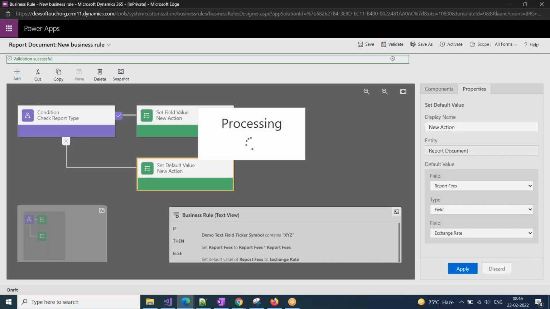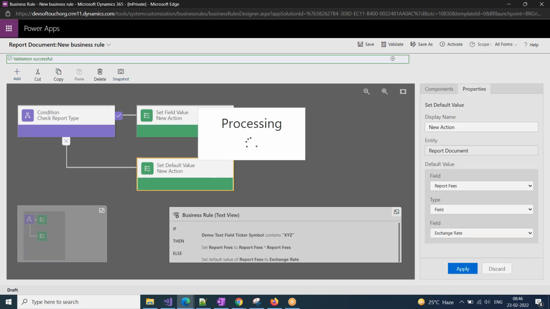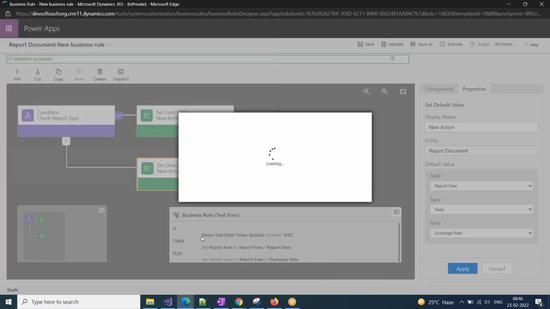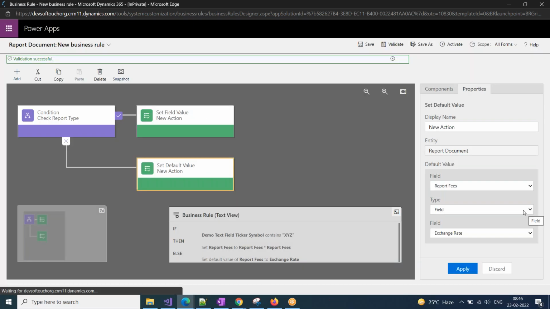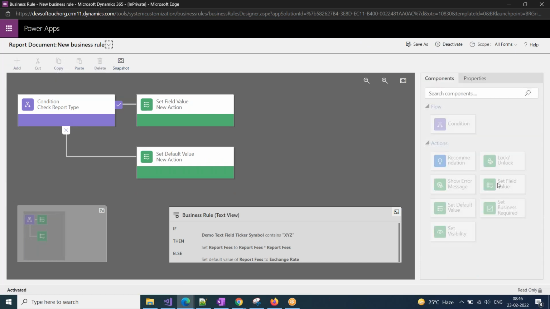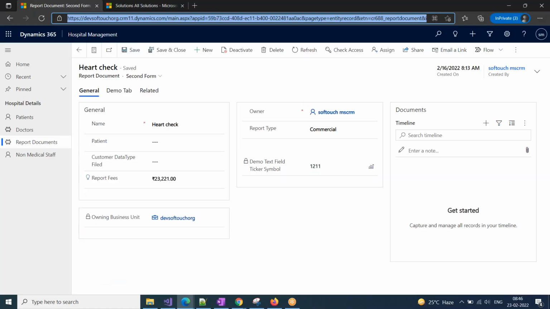Let's see how it looks. Activate. For understanding purposes, you can read this text and how it works basically. Right. Let me go and refresh once.